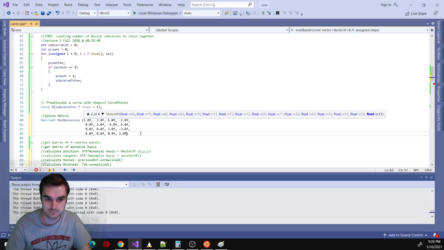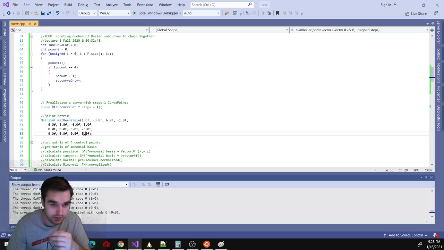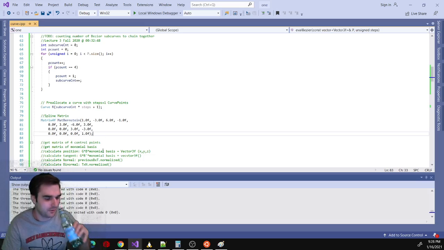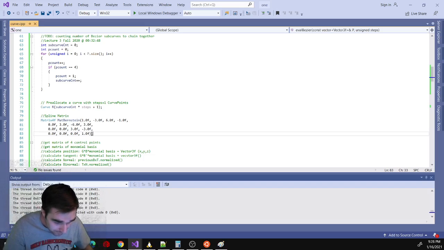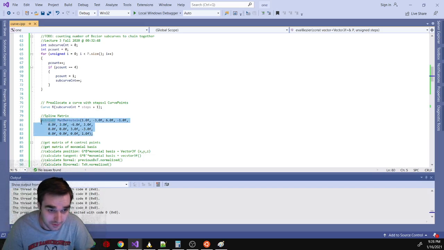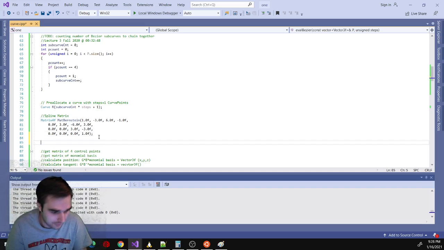Okay. Oops, I did not get this one right. It's 1. I was looking at a different matrix. That's why I was like, that doesn't seem right. I thought 1 went here. Okay, so we define this now because it's never going to change. It's a constant. This Bernstein matrix is straight from the slides.